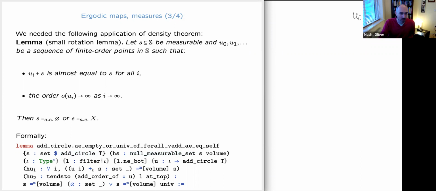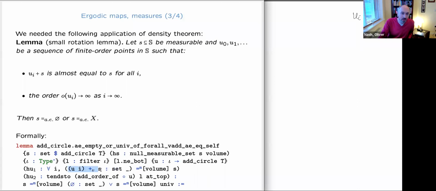And then, okay, instead of a sequence, I've worked with any filter. That's more useful than you'd think, because you often start dealing with subsequences. It's often not so helpful to work with a really concrete type. You might think, oh no, sequences, that's how I think. Sequences are good. It's a map from the naturals into a space. But what if you need to pass to a subsequence, which I do actually in Gallagher's theorem? Then suddenly, you're indexed by a subtype of the nats, and this is a pain. If you just started out by proving your theorem for any type, maybe with a filter that, in this case, I just need to exclude this trivial filter case, then if I need to pass to a subtype, no problem. Okay, and then here's the condition.